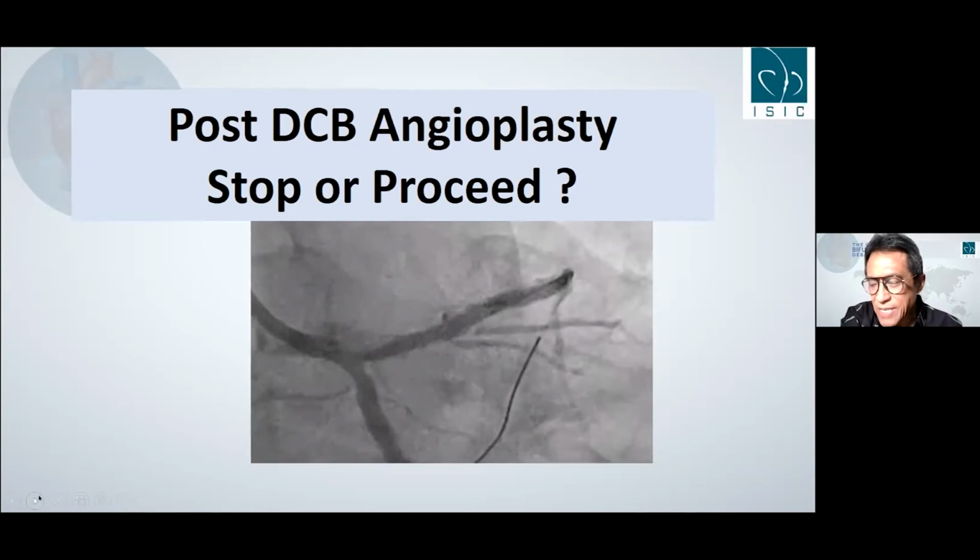Yeah, my perspective is that for this kind of lesion in a very big artery, I agree with Professor Santoso that I would do DK crush, and either we crush the stent of the LAD and then put the stent from the left main to the circumflex, or we do DK crush by putting the stent first in the circumflex, then crush, and then put the stent from the left main to the LAD.